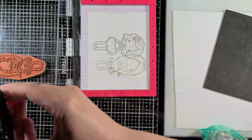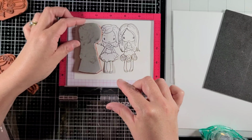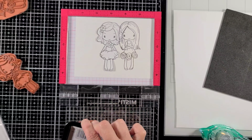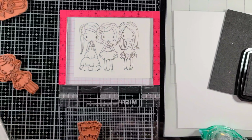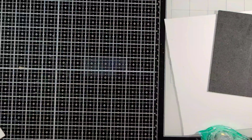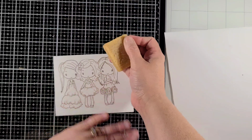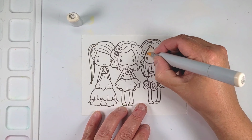A lot of times when you stamp, you do find that sometimes you have to do it more than once, which is what you're going to see me do here. And then I'm going to go ahead and do it again with this other image. Fortunately, I got a nice crisp one this time. Peel off my mask and there you go. I got all three images all on one. I love this little scrubber to get off any excess glue that you have on there. So now let's get coloring.